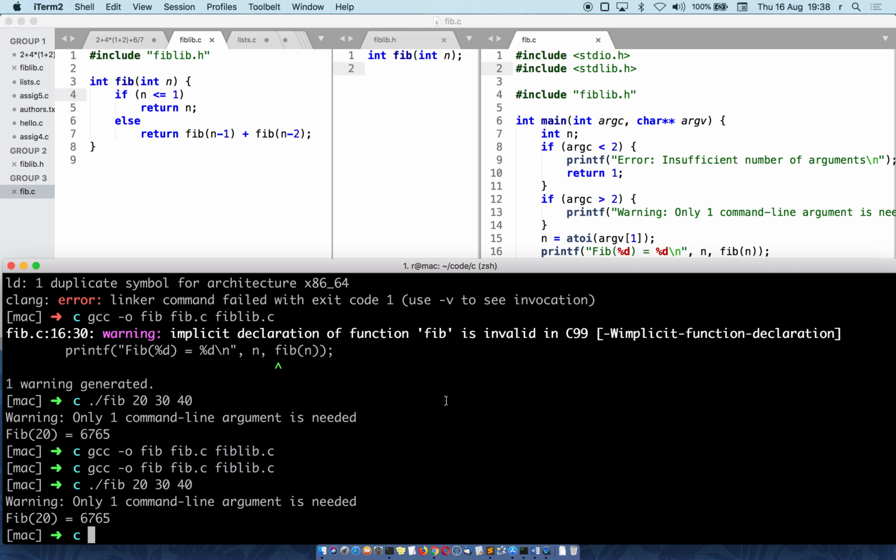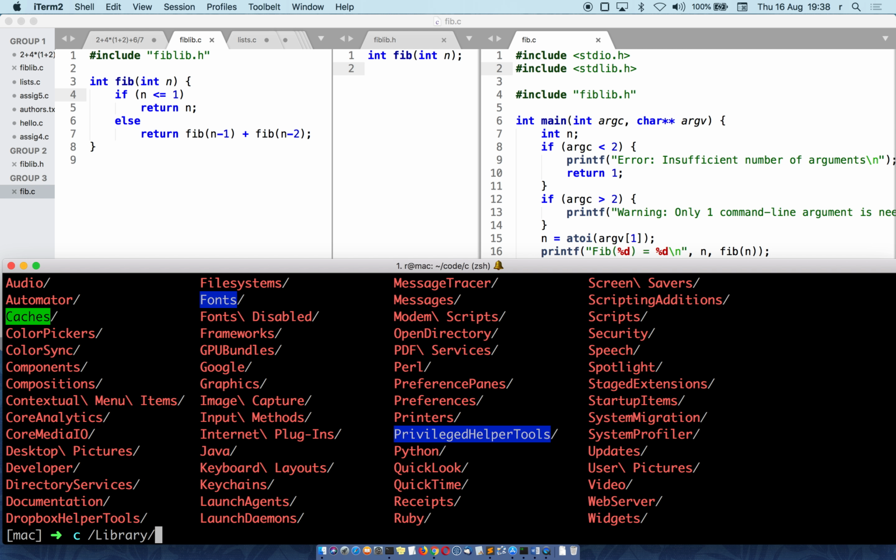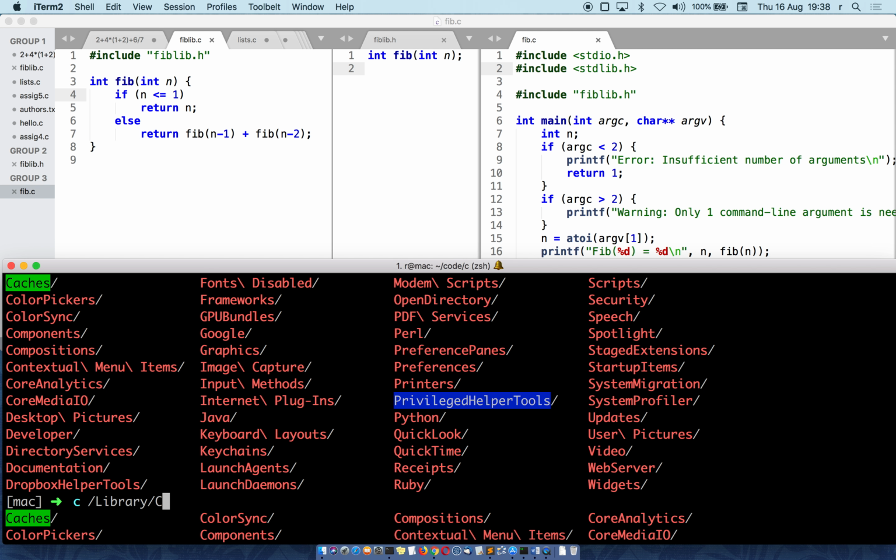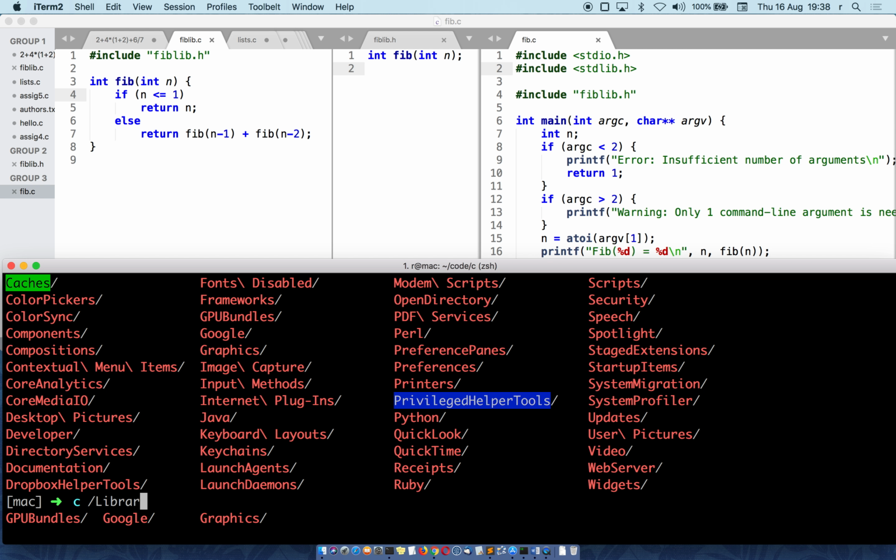So if you start from the library, and it's somewhere in here, do you have a clang? No. Is there a GCC? No. But you can actually do a search.